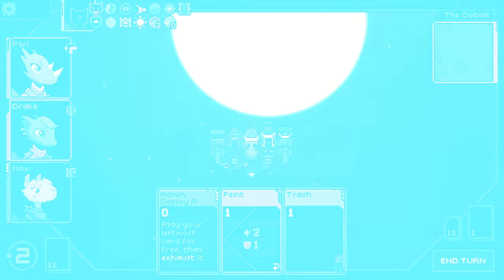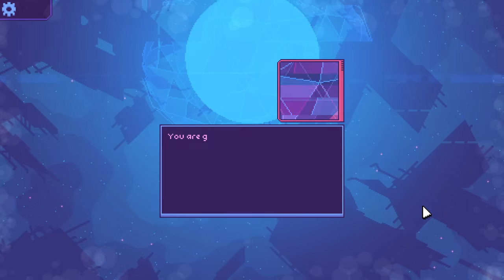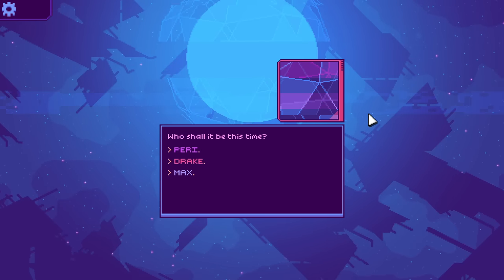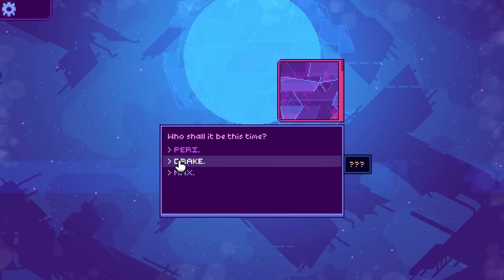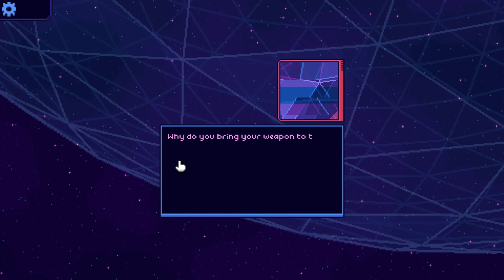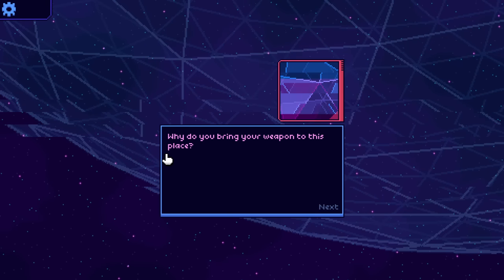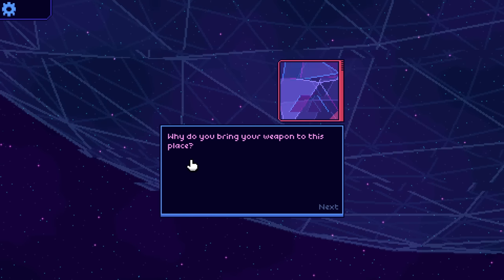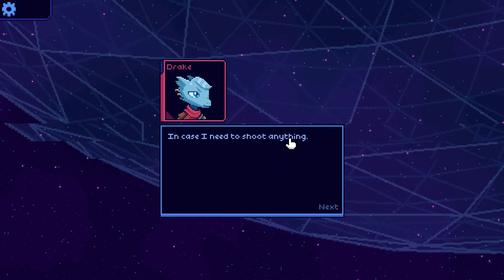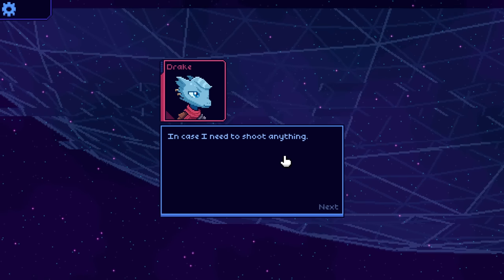Dang, man, that run was teetering on the edge. That was a nice, like, I'm not gonna say it was glass cannon run. Who shall it be this time? We needed Drake, right? It's not glass cannon. It was until I got the double, not dodge, but, you know, move to gain a temp shield in case I need to shoot anything.